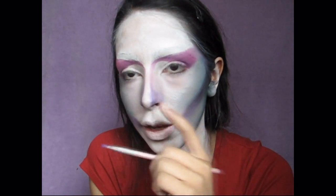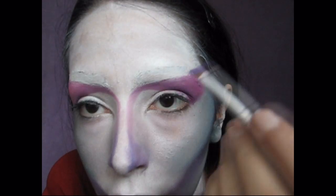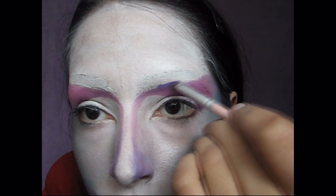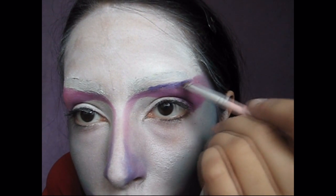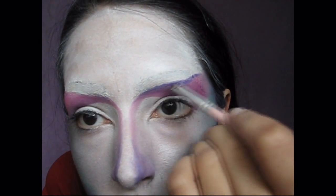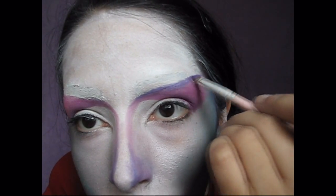So now we're going to start on the upper part of our head, and what you're going to do is grab the purple that you're using on the side of your nostril, use your angled brush, and right where your crease is, you're going to start there. Well, not your crease, but your fake little eye thingamabob. Start there.